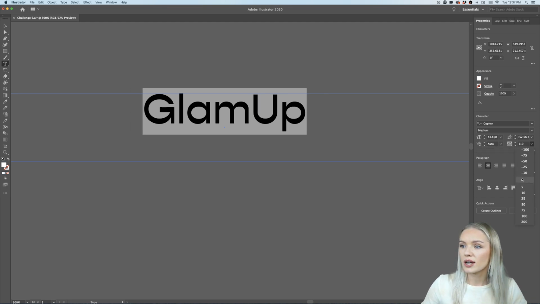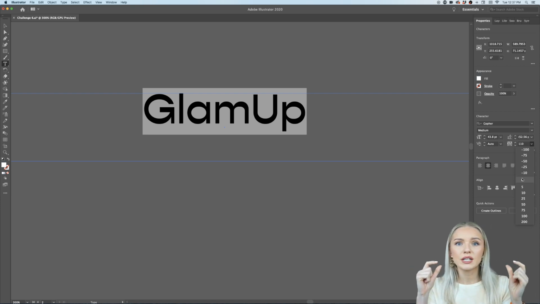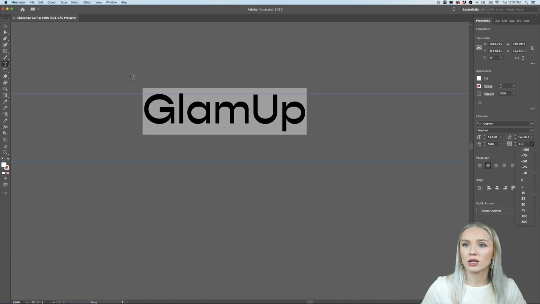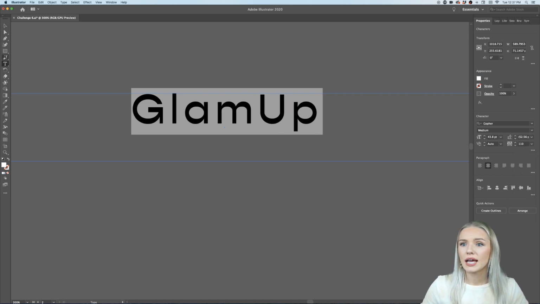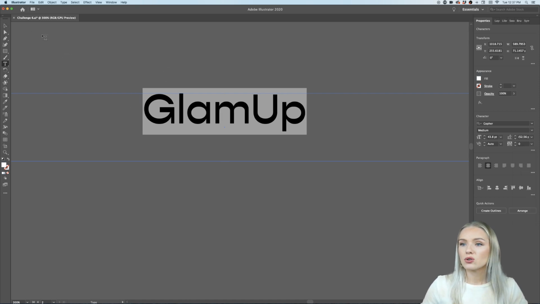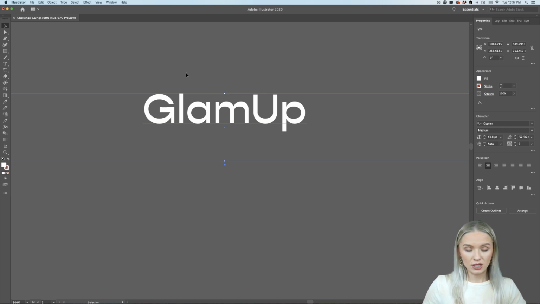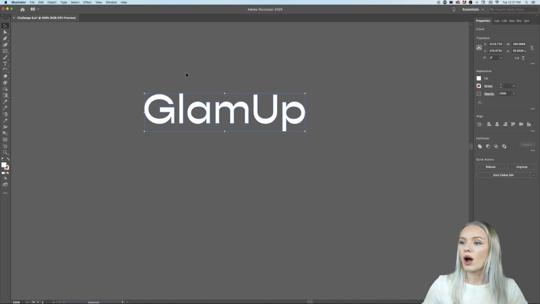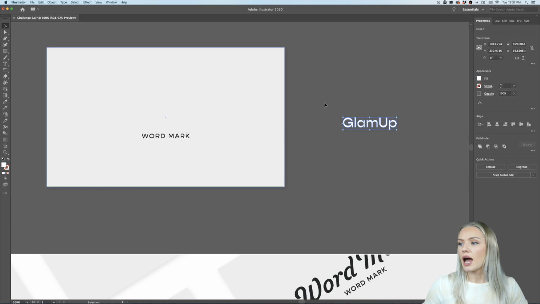I love using a high amount of tracking when typing up text, or let's say I would write a little caption underneath my logo or a slogan. That's where I like to use caps, and I like to use a lot of tracking. But when it comes to logos, it needs to be well legible. So here I prefer tracking of 0, and I'm going to press Command Shift O, outline my logo, and place it on the front side of my business card.